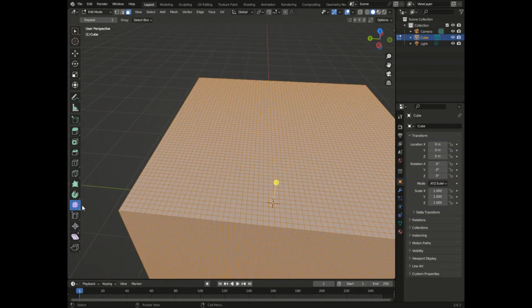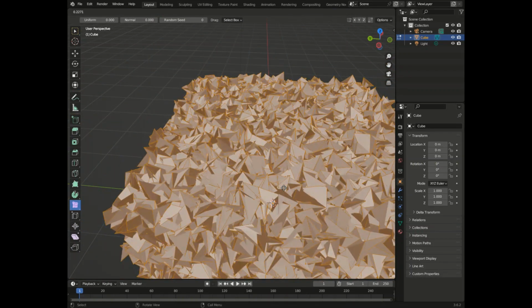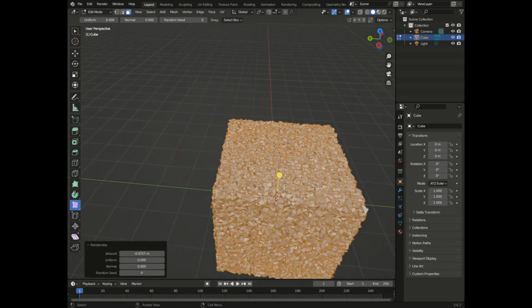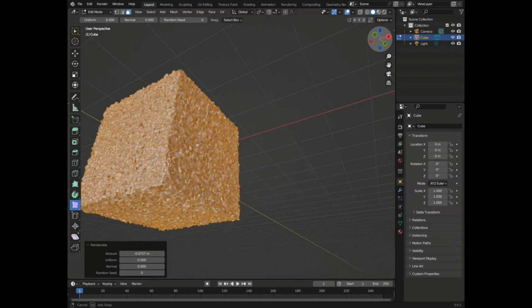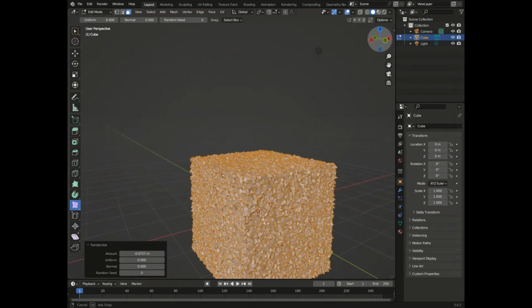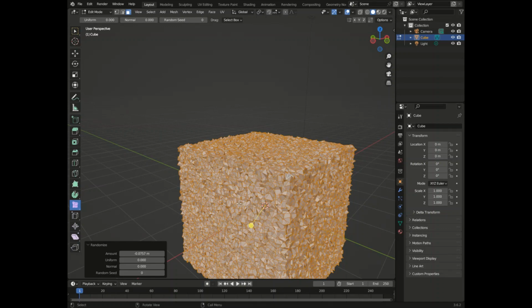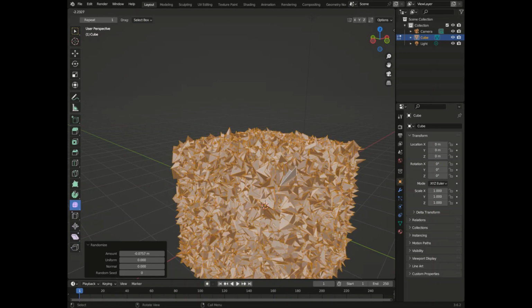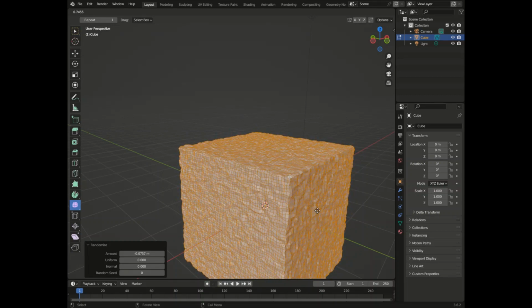In order to use the smooth button properly, I'm gonna have to use this thing, the randomizer, which makes a random surface. It'll move the edges randomly, which makes a really cool effect like this, which looks pretty cool. Especially if you're making an animation and you put it in the background, it'd look pretty cool. But this should work. If you use the smooth, it smooths it out a little bit.